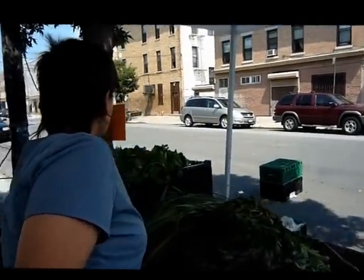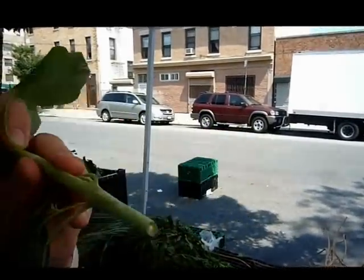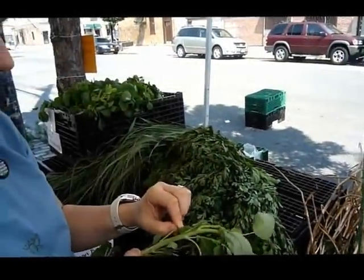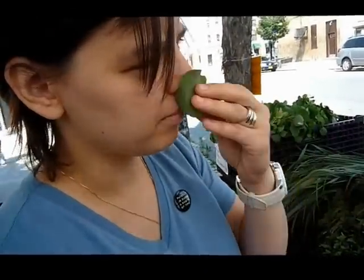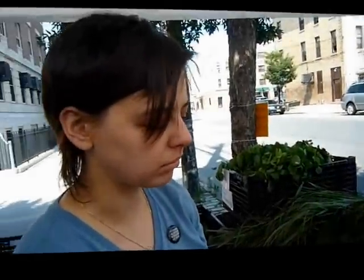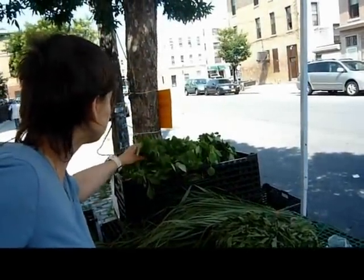That's called papalo. It's a traditional Mexican salad herb. Look how beautiful that is. It's a little on the strong side — it definitely stands out. It's kind of like arugula, really peppery, and mustard. It's very bold. It smells really good. What does it taste like? It tastes like peppers — kind of like South American herbs. You will definitely love it in your salad. It's $2 a bunch, loose because it's fresh.